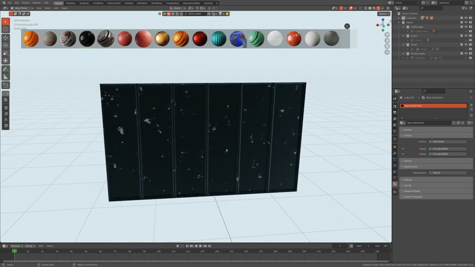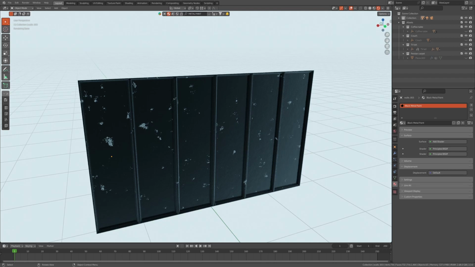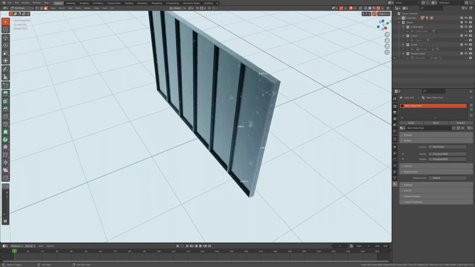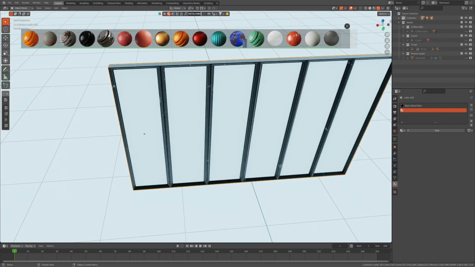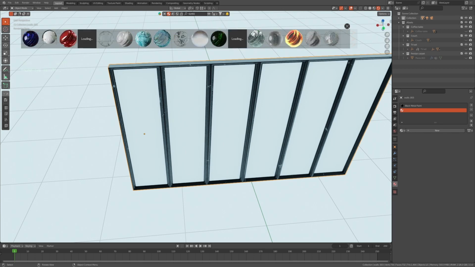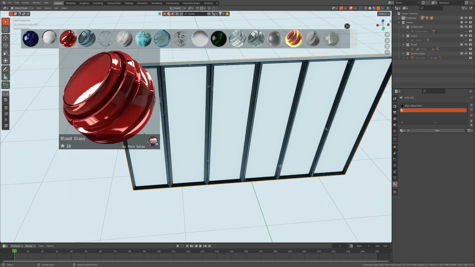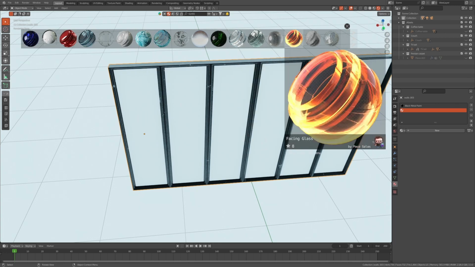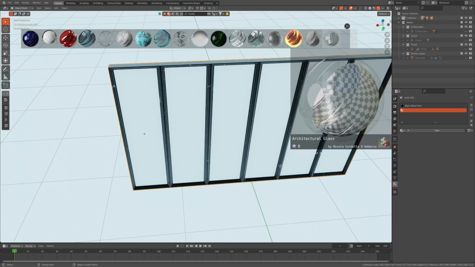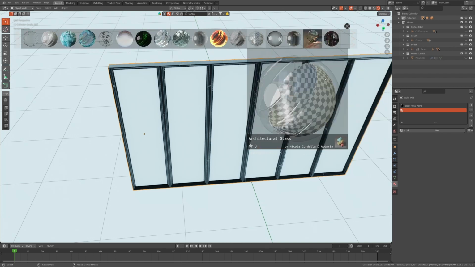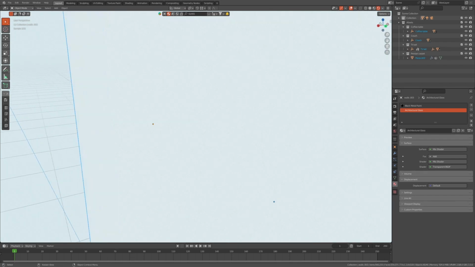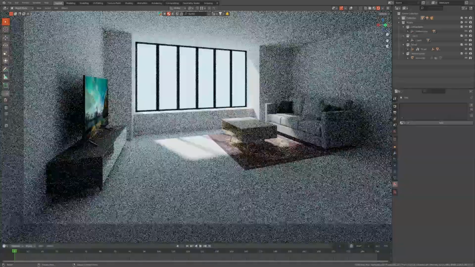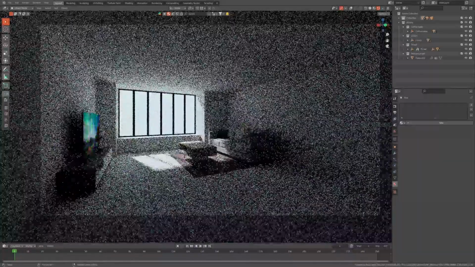So now you can see everything is turned into black. So let's set this. Okay, so only this. Let's create another one, assign that, and now we can use a glass. There is one texture in particular called architecture glass or something like that, which is kind of like my favorite. Yeah, this one. So now you can see everything is now glass. Let's unhide everything, go into our camera room, camera, and let's see. So it does look pretty cool.